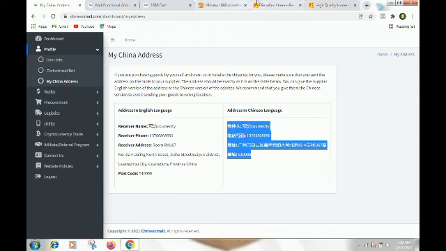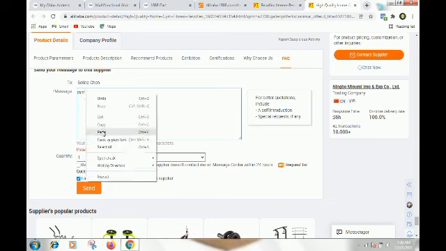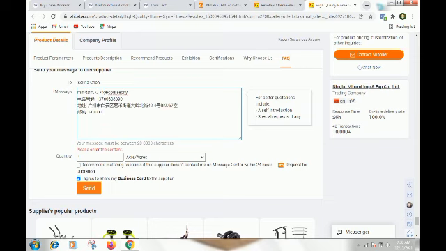You copy it, paste the address, and send it to him.